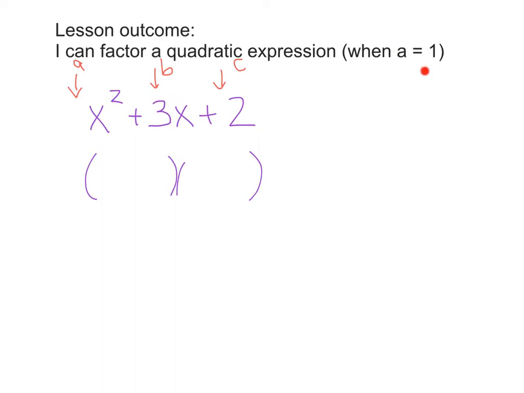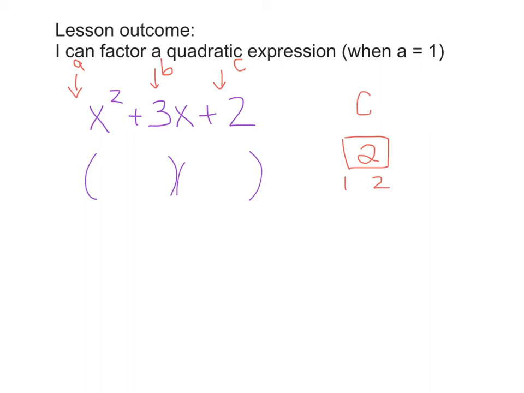Right now we're going to make sure that a is 1, which it is, and that's this process with a equals 1. Then we're going to use our b, the number in front of x, not including the x, and the c to help us fill this in. The way we do that is this. We are going to write our constant, our c value, so 2. I usually like to put a little rectangular box around it. We're going to write below that every factor of 2. That's a pretty simple one at first, because 1 times 2 are the only factors of 2.